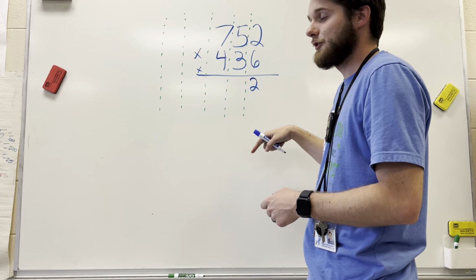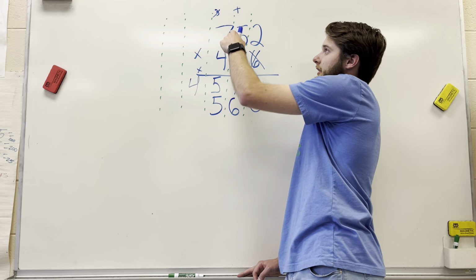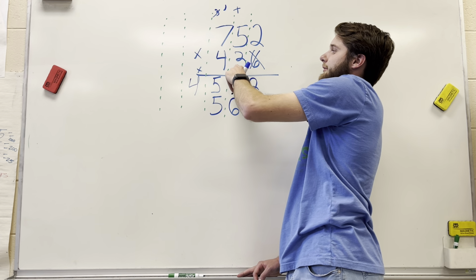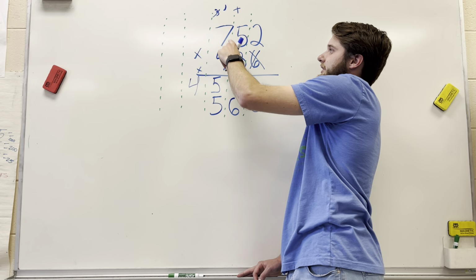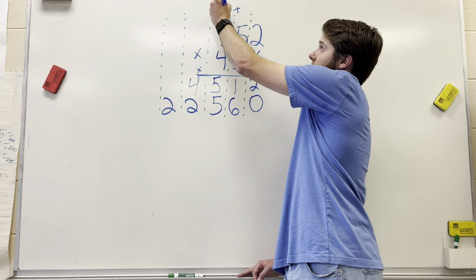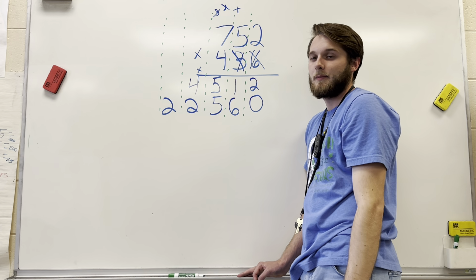So let's go to our next one. We don't even use this 6 anymore. We cross it out. We don't need the 1. We don't need the 3. So let's keep going. 3 times 2 is 6. I go to the next one. 3 times 5 is 15. Bring my 5. I bring my 1 up to the next value here. 3 times 7 is 21, plus 1 is 22. Write my 2. I bring my 2 up. Oh, there's nothing there, so I'm just going to write it in the next one. I multiplied this 3 to every single number on the top, so I'm going to cross it out. I'm done with it. And I can also cross out that old 1 that I wrote right there.